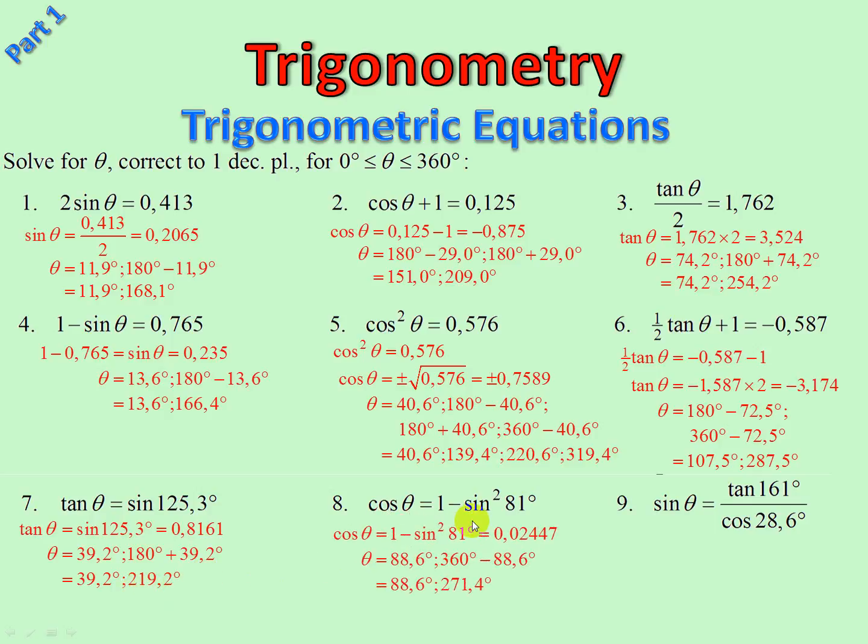Same thing here. I use my calculator to find 1 - sin²(81°). There it is there. Cos positive: first, fourth. Find the key angle. Slot it in. Solve. Once again here, I am going to use the calculator. Enter that in the calculator to give me an answer, which is negative: -0.3922. Now we say, well where is sine negative? Third quadrant, fourth quadrant. We don't enter the negative. We say sin⁻¹(0.3922). And it gives us 23.1°, which we slot in there. And there is our final answer.